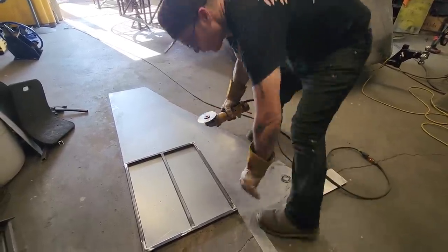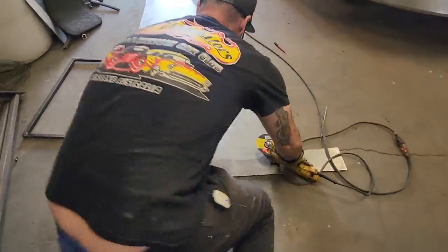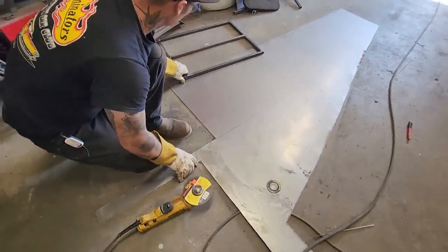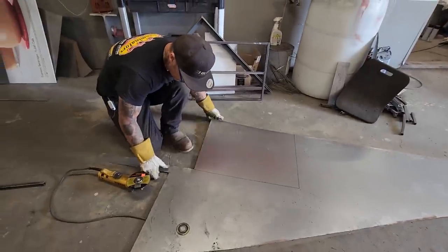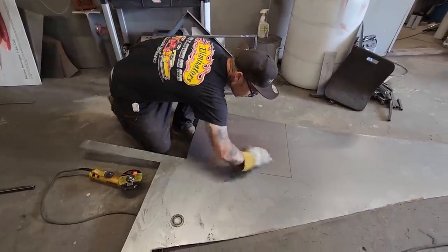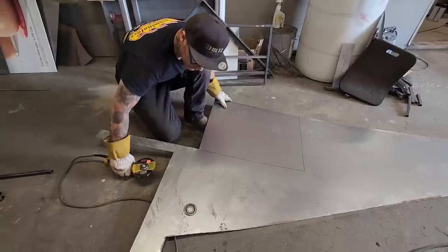Now, cutting on. I'm gonna get this thing moved. Now, like I said, the black line is on the outside of the pattern, so we're cutting on the inside of the black line to make it fit right.